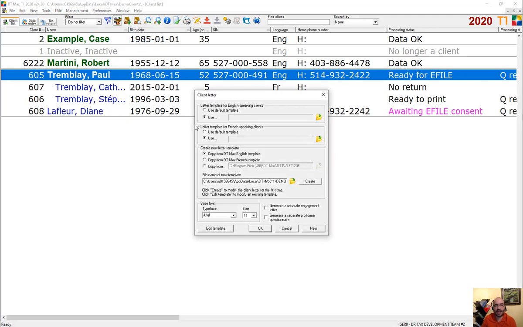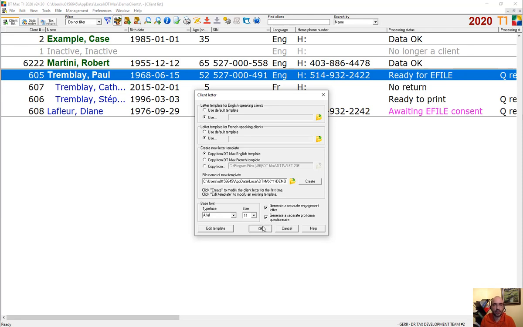And once we're in the client letter window, you have two options at the bottom right of the screen. One option is for a separate engagement letter, and another option is for a separate pro forma questionnaire. So tick those boxes in order to generate those two additional letter types to your client letter.